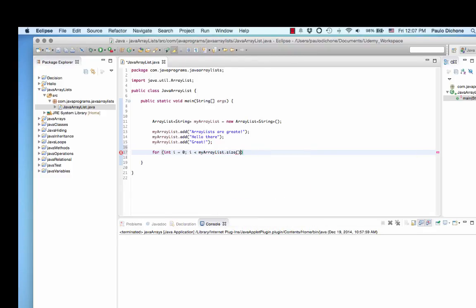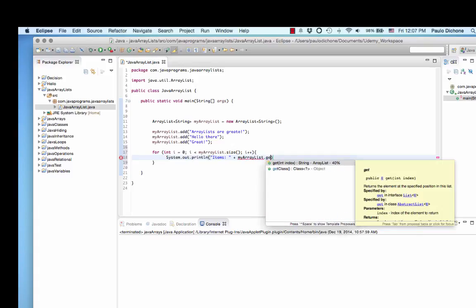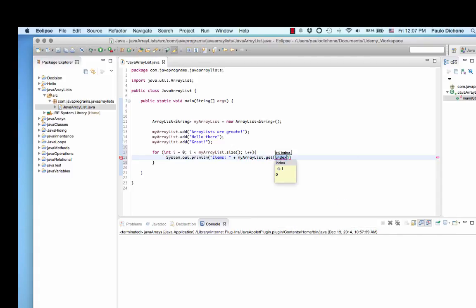My array list has the size function, and then we can say i plus plus, and as we've been doing for a while, we can just go System.out.println items, and we just say my array list dot get, and then we just pass in our index, which is i.